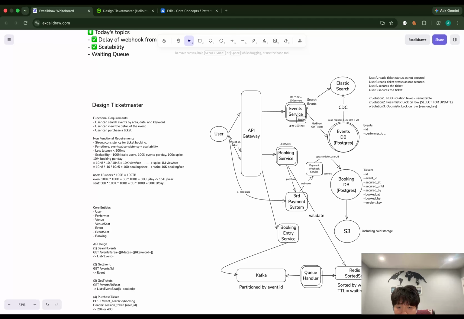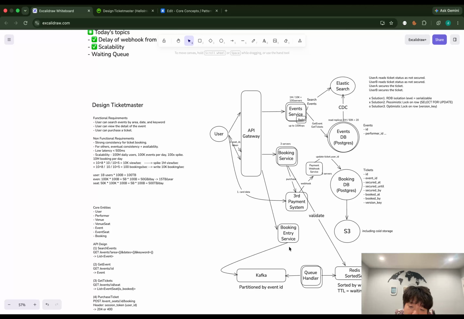Okay, and maybe we'd like to show how many users wait, how many minutes he has to wait. So we can do a kind of approximate calculation for this, as long as we know in which position he is waiting in the Kafka. So I think this is possible if we assign the number in the Kafka.